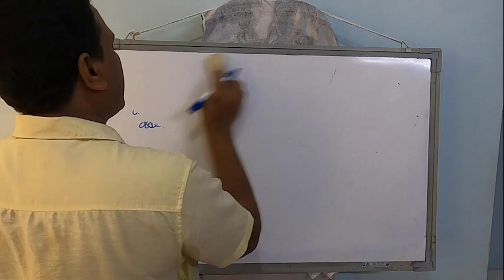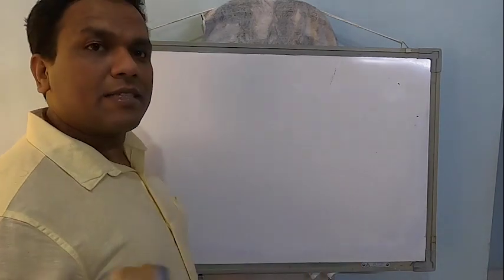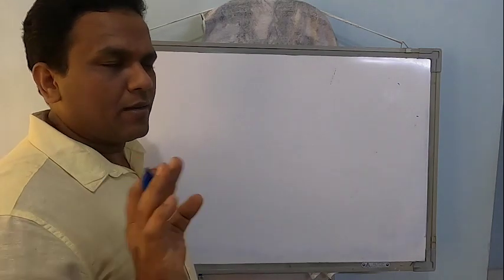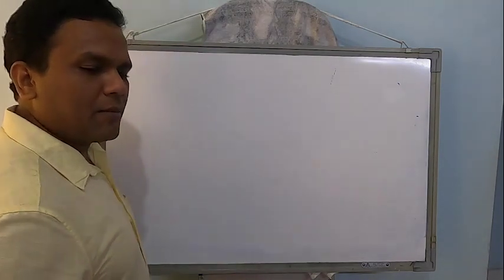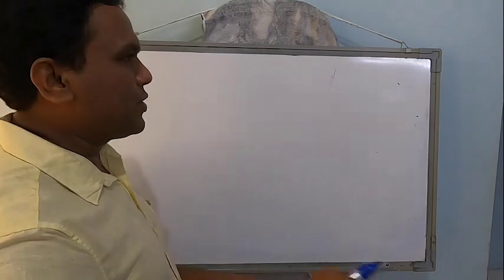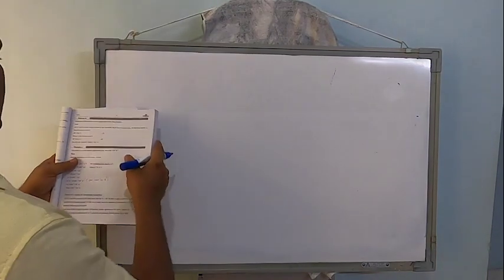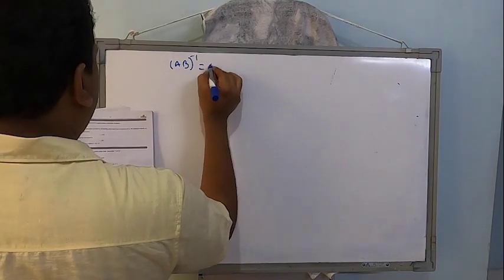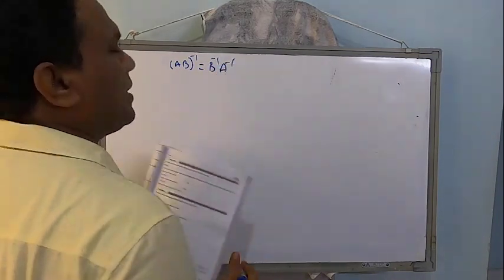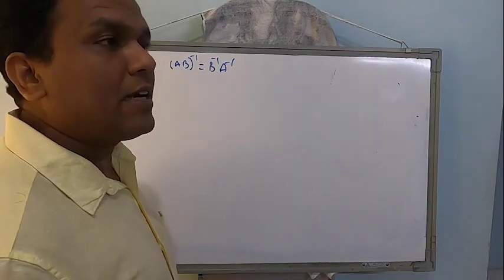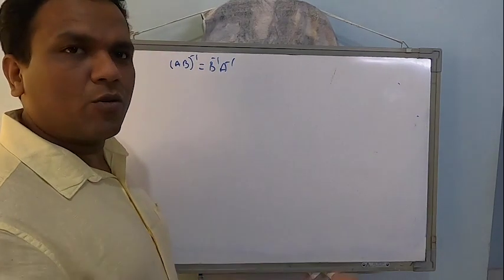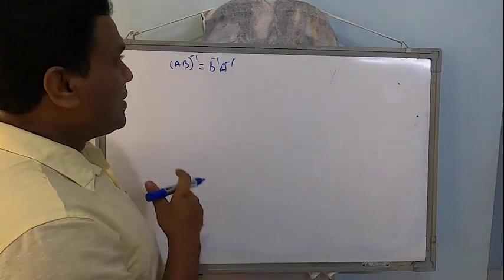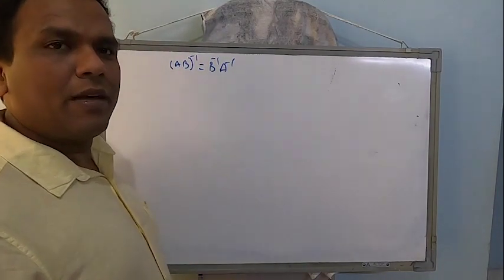So what they said is the inverse of a square matrix is unique. Unique means for one square matrix, only one inverse. That is the meaning. So let's not worry about that. But the next one, they have asked a few times in the examination. If A and B are invertible matrices, show that AB the whole inverse equals B inverse multiplied by A inverse. Just like in transpose, AB the whole transpose equals B transpose multiplied by A transpose. Similar to that, AB the whole inverse can be written as B inverse multiplied by A inverse.